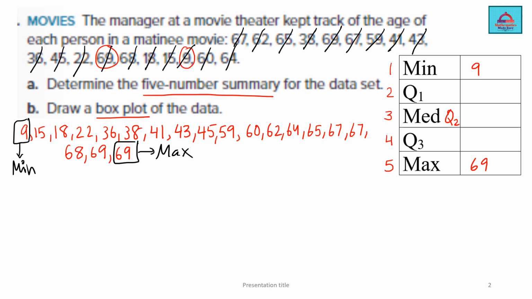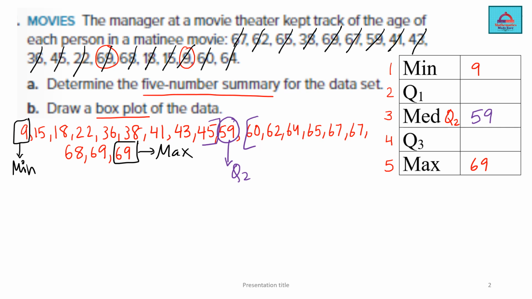So the middle term for these numbers would be, if we arrange them into lower and upper halves, two parts, then the middle number will be that. So I'm going to change color again. If you count 1, 2, 3, 4, 5, 6, 7, 8, 9, these 9 are the lower half, and 1, 2, 3, 4, 5, 6, 7, 8, 9, these are the upper half. So what is the number in the middle? 59. So that means this is your Q2 or this is your median. So I can write 59 here.